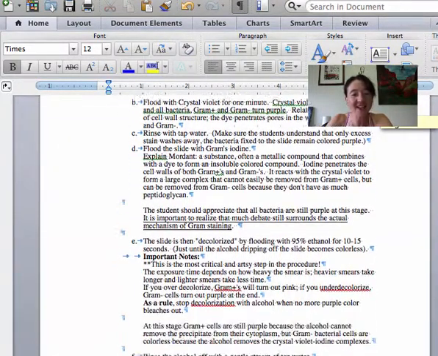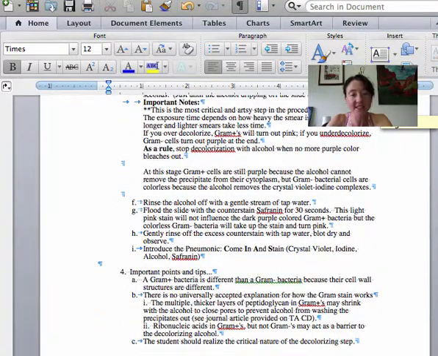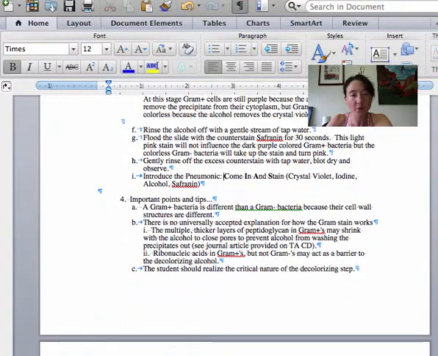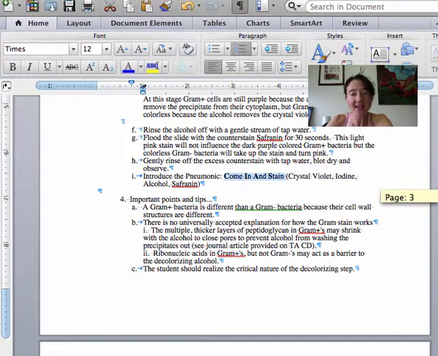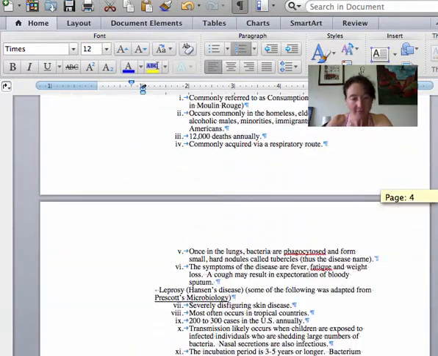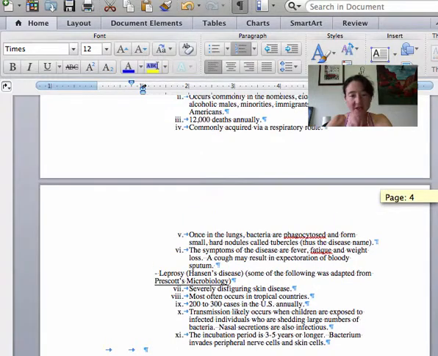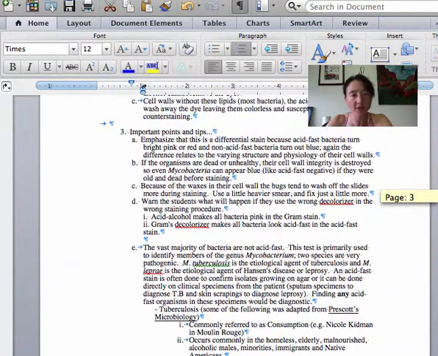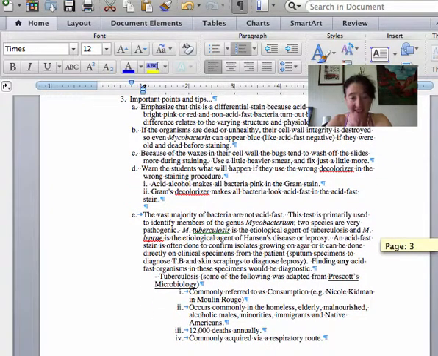Let's go ahead and make a couple of notes on the staining procedure. I usually like to put "come in and stain" on the board so that they can remember that as a mnemonic to help them with the process of gram staining, and to recognize then that I've put some background information about not only the gram stain but also the acid-fast stain, which they'll be performing on the same day. This is helpful background for the lecture because it just gives you a few interesting things to talk about.